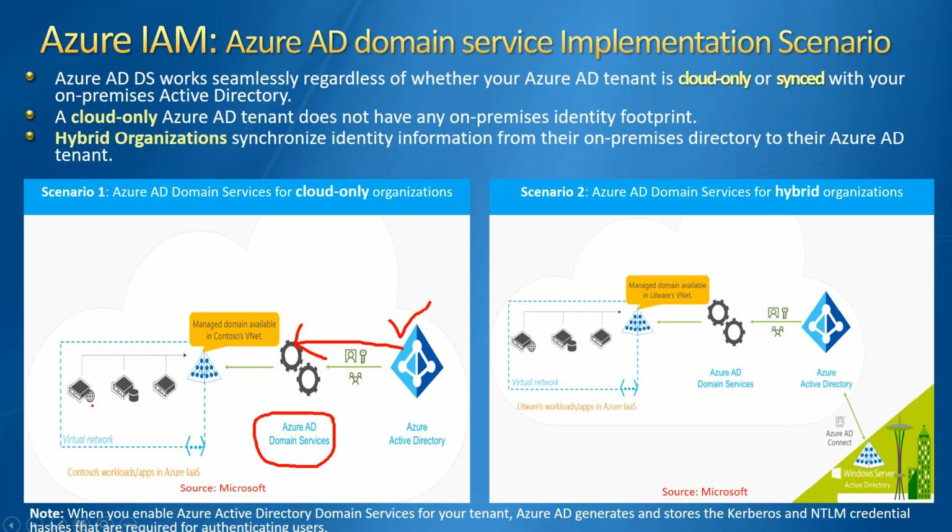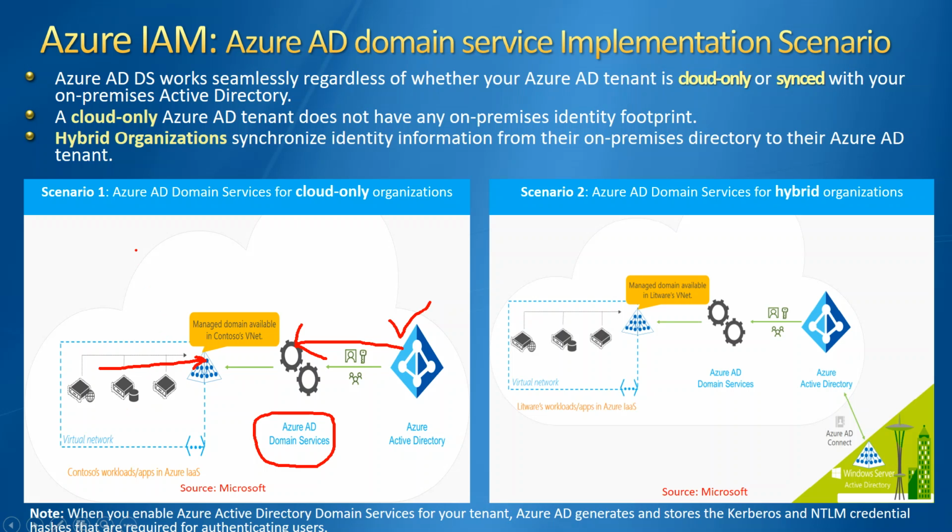Now, if you have any resources sitting in your VNet, those resources can directly talk to your Azure ADDS domain name, or the domain controller that Microsoft puts in for you in the background. So these services will talk to that, and continue utilizing the LDAP, NTLM or Kerberos protocol.